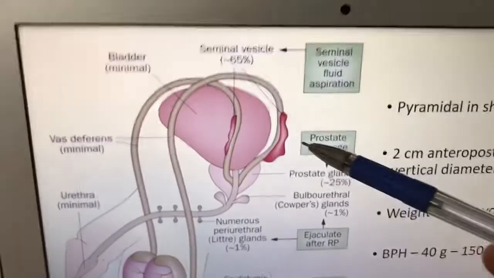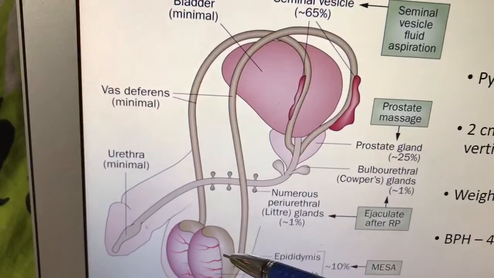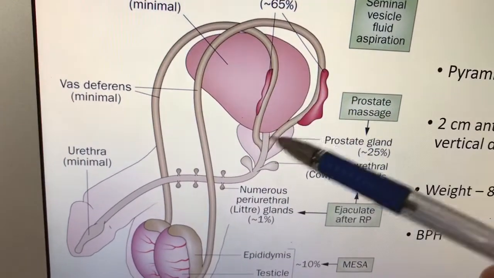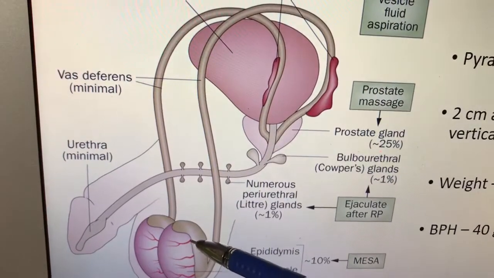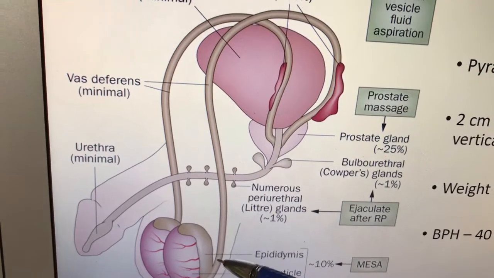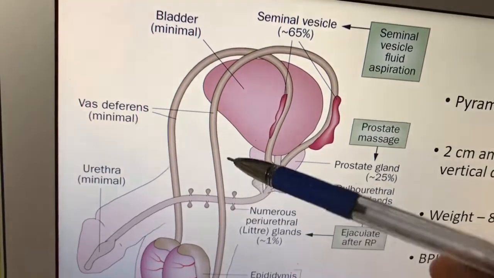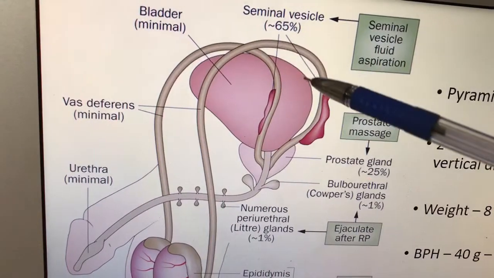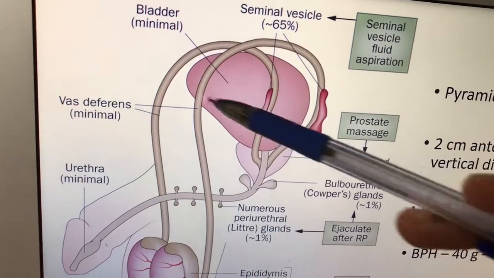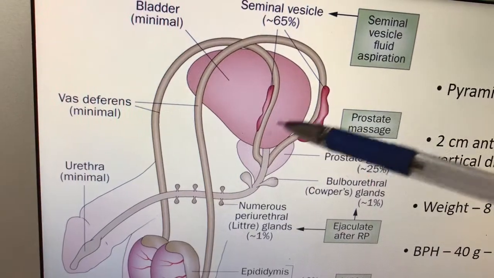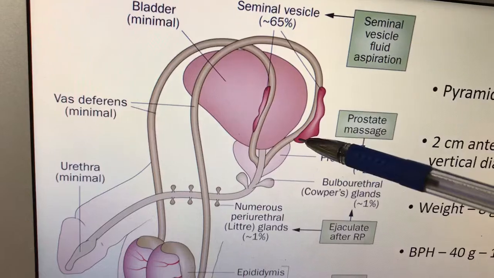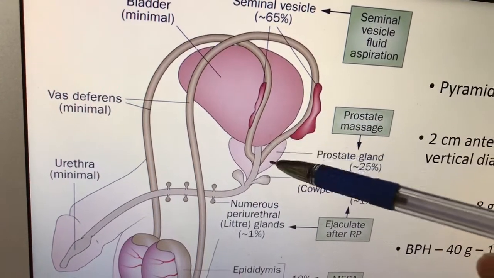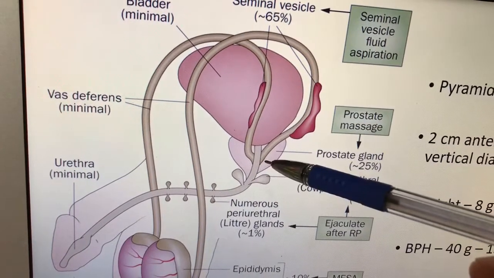First, before we go into the details of the prostate, we will see how the structures are entering into the prostate. Everybody knows about the testis. Testis we have completed, and epididymis also we have completed. From the epididymis, the vas deferens goes to the posterior part of the prostate. This is the prostate, and here you have a separate leaf-like structure called the seminal vesicle. This is the urinary bladder and this is the prostate.